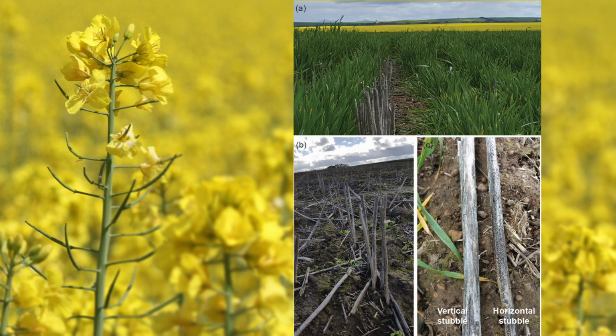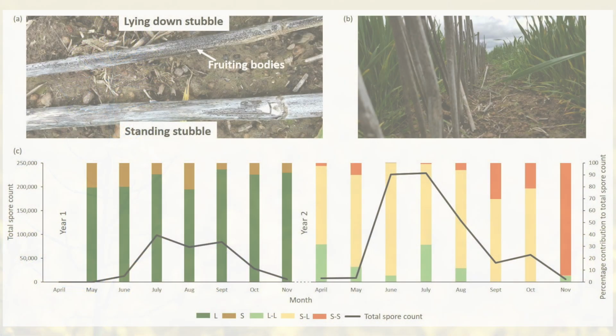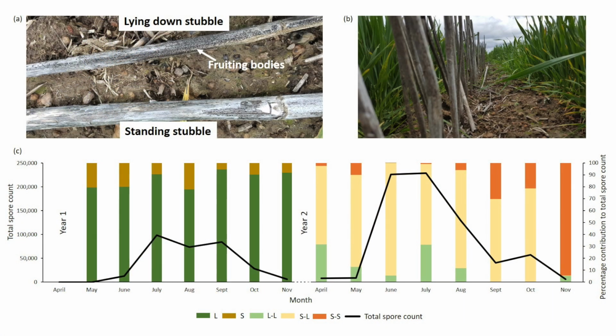And what we've discovered over the last few years by monitoring spore release from stubble, from standing stubble, lying stubble, and stubble from different ages, is that these farming practices have actually changed the way spore release occurs. So we now know from counting spores the last couple of years that we get more spores released from lying stubble than standing stubble in the first year, and the standing stubble, so the full retained stubble, also releases spores later in the year. So it stays drier during the growing season, then releases spores later in the year.